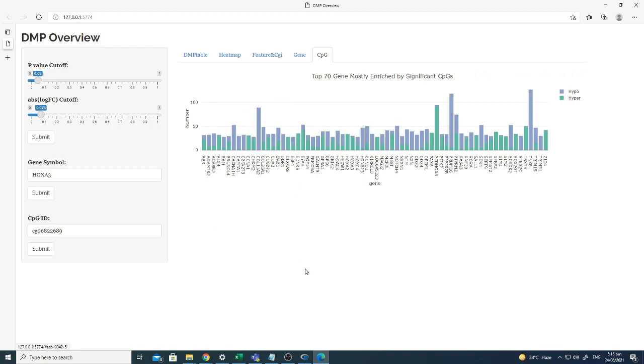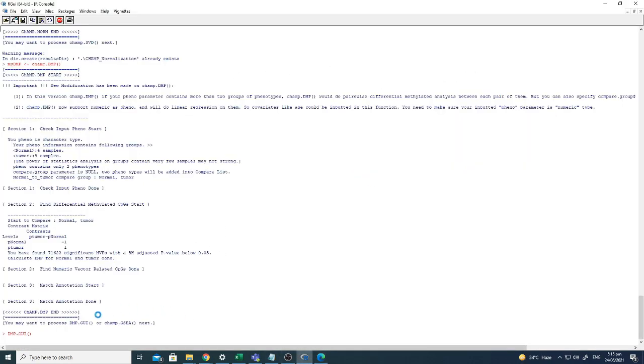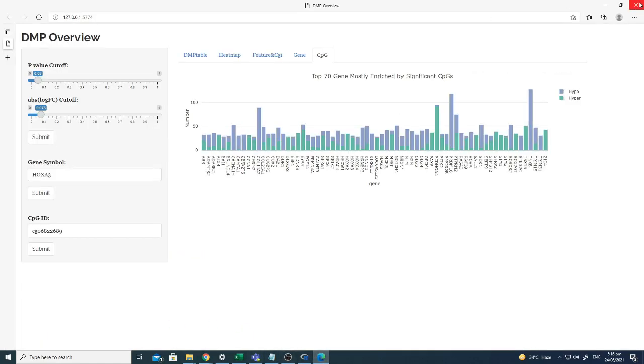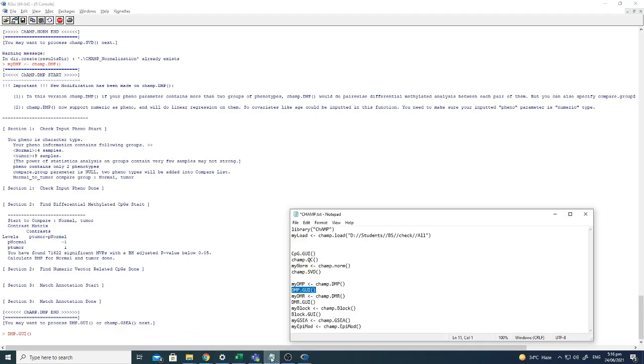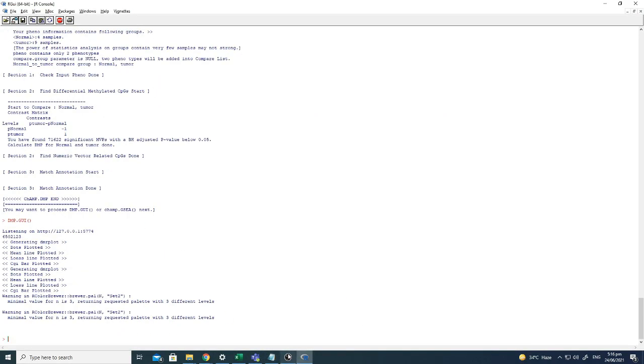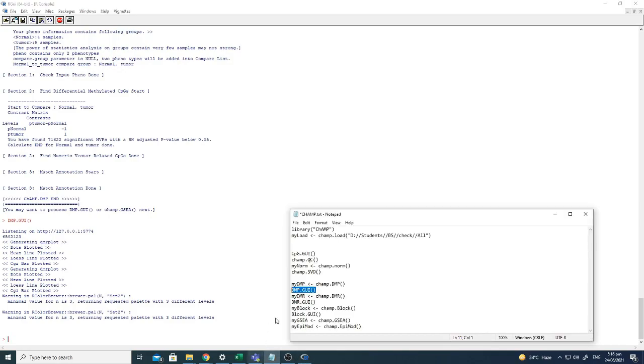Right, so each gene with hypomethylation and hypermethylation can be identified from this Internet Explorer output. Right, the next step is to do the differentially methylated regions.